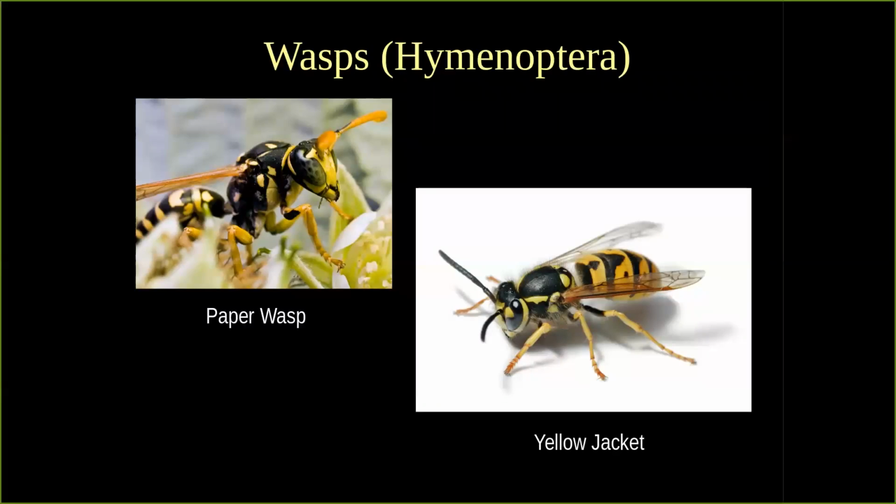Related to that are the wasps. Now, you're probably familiar with the yellow jackets that come after your food in the late summer and bother you, and they nest in the ground mostly. Related to them is the paper wasp, which creates a brown paper nest in the trees. I'm sure most of you have seen these.